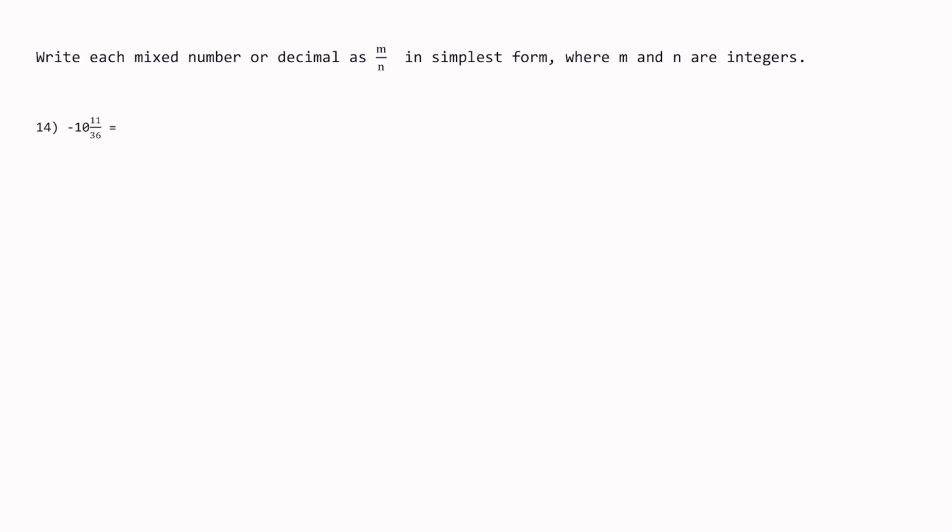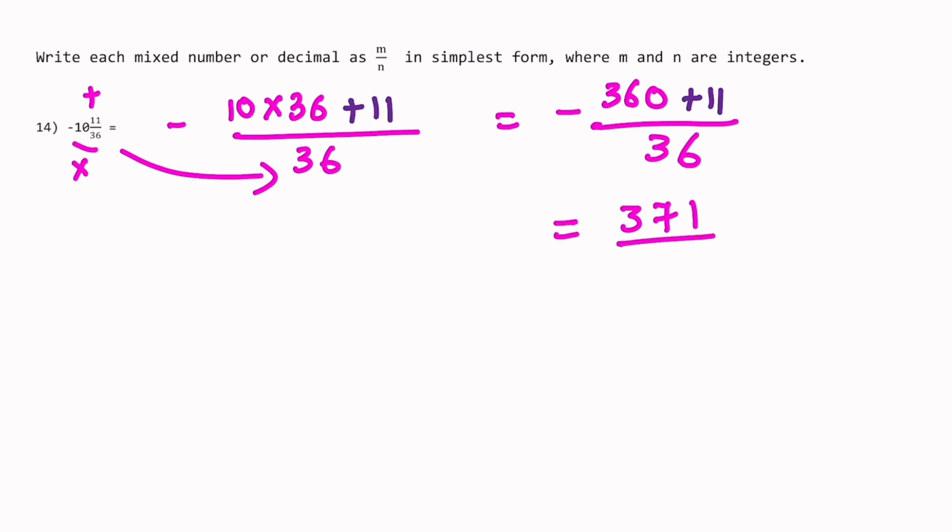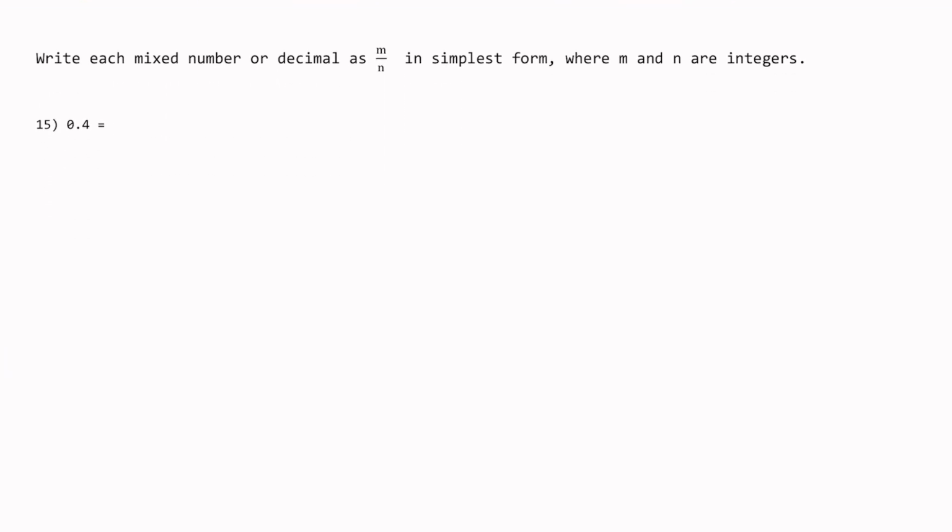So let me solve here. Minus sign. Remember, yes, 10 times 36, right? Multiplication, and that's addition. Plus 11 over 36. The denominator comes as it is, which is equal to minus here 360, then plus 11 over 36, which is equal to, just add it, right? So 360 plus 11 would be 371. So 371 over 36 and my minus sign. Very important. Did you get the same answer? You did. Good, very good. Keep going.